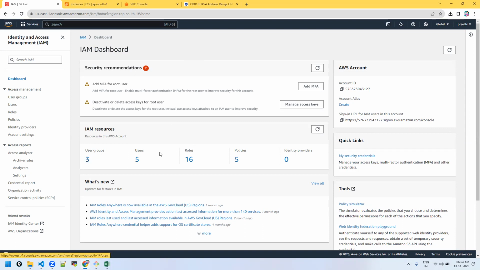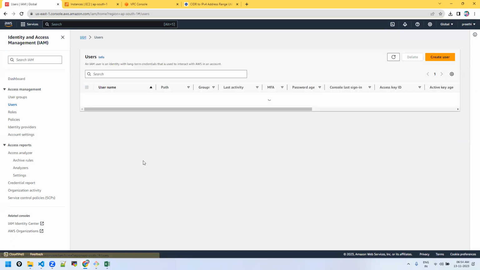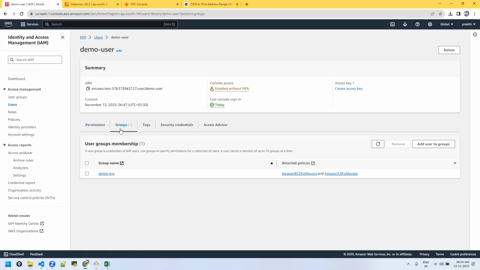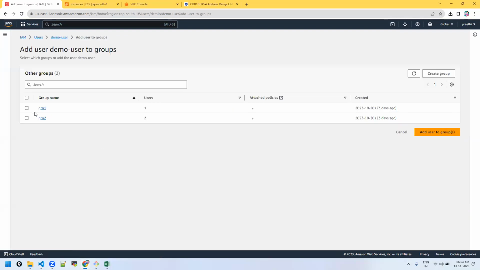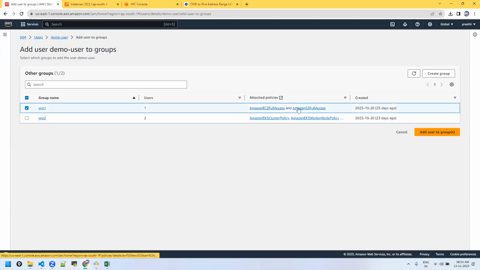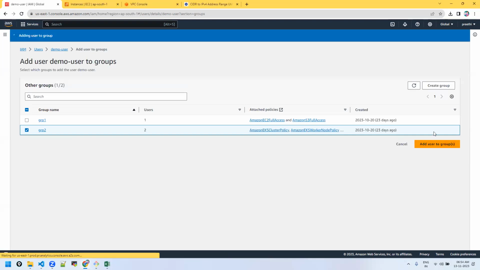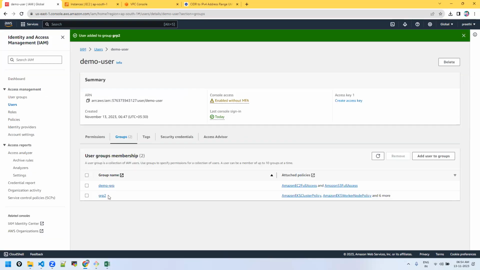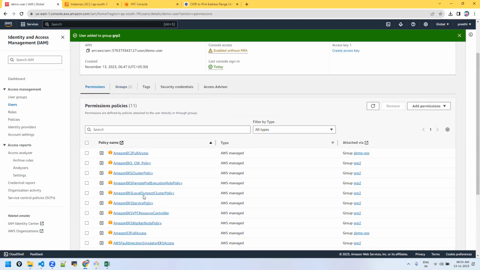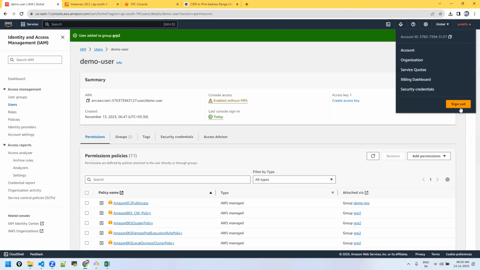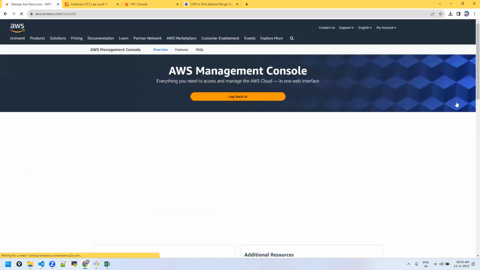Okay, so those are user groups and users. Let's say I want to give this user a few more permissions. I may add him to multiple groups as well. This is one group. I can add it to group 1. What are the permissions they have? EC2, S3. Okay, see, group 2 is having EKS. Already I have added those permissions also. Okay, I'm adding him to this group also. See, now he will have EC2 permissions, correct? Here you can see all the list of permissions, all related to EKS permissions.